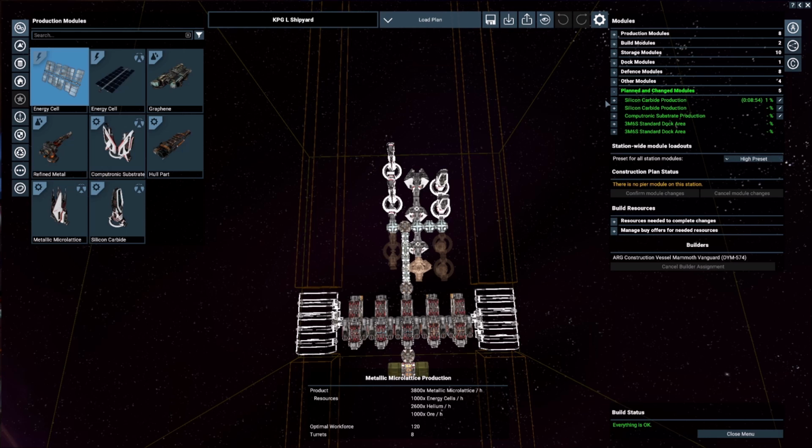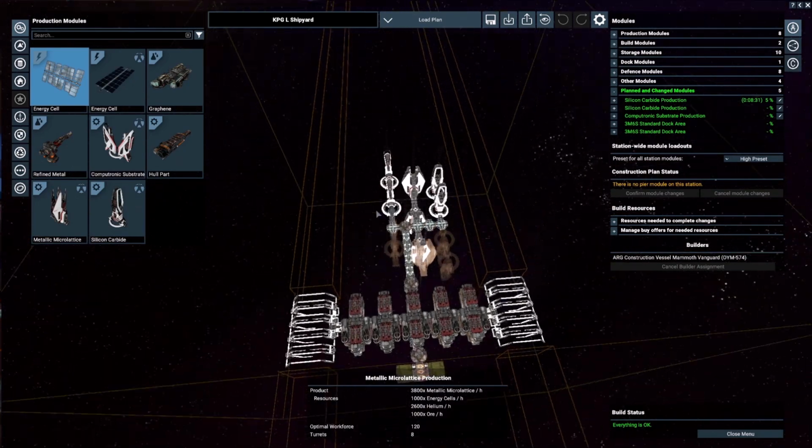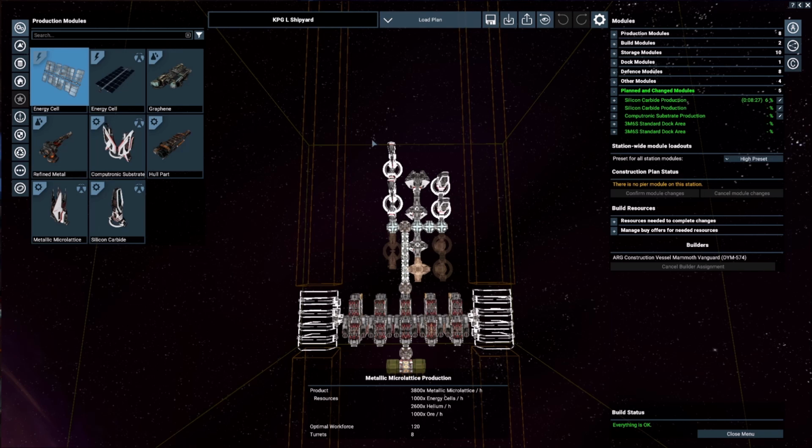But right now I think we've got plenty of storage, and we should have plenty of production as this continues on. You can see right now we're starting to work on two silicon carbide production modules and finishing those up, and then we'll get into another computonic substrate, which is right there. I only had room for one more of those without working out into more of this area. I mean, we've got plenty of area because we can also go north and south as opposed to just in your standard directions of east and west here.